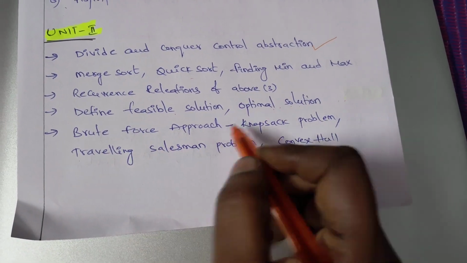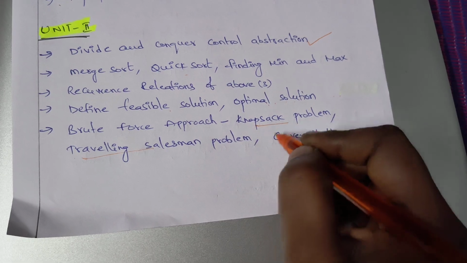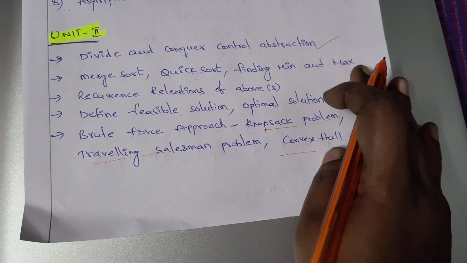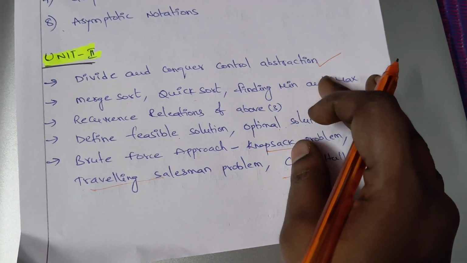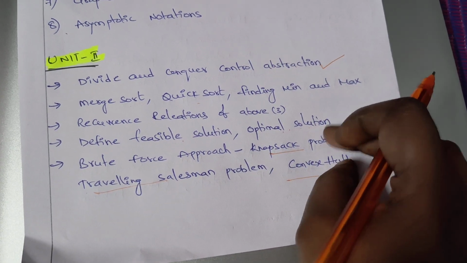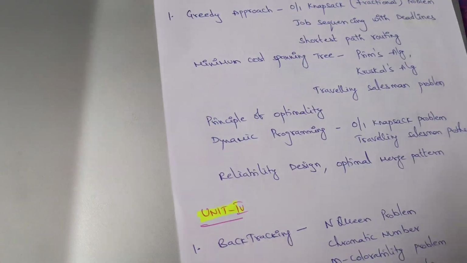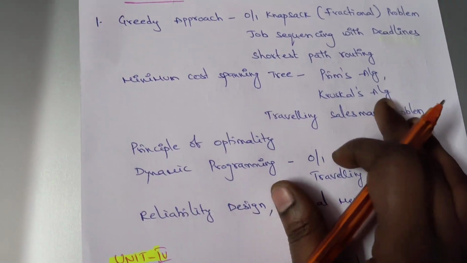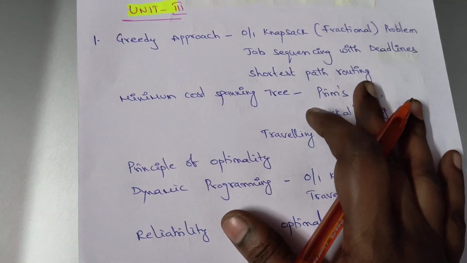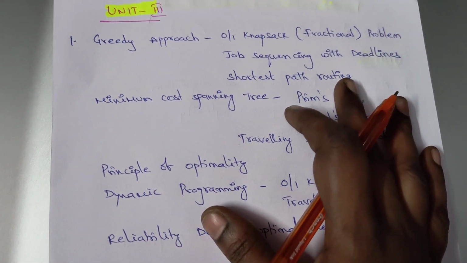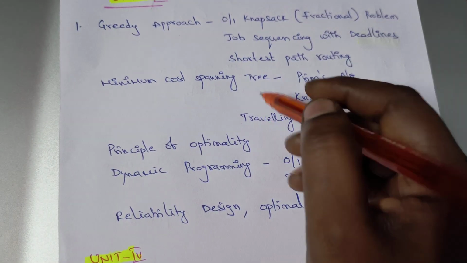The brute force approach we covered already, and the traveling salesperson problem in the previous question paper. Knapsack problem and convex hull, you have to look into that. If you have any questions to understand something from the second unit, there are lectures on the same channel, please go through them. So these are the important questions from the second unit. Now let's see the third unit's important questions. The third unit is also very important. Please don't skip any topic from the third unit and first unit, as I mentioned at the beginning of this video. There are two topics you have to study: greedy approach and dynamic programming.